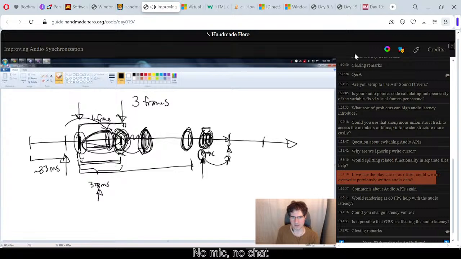On a bad card, well, it's already totally latent anyway. So I actually don't mind the fact that we're a little more latent. Like, let's say we're an extra 10 milliseconds latent when the thing was already 33 milliseconds latent, that isn't as big of a deal to me necessarily. Like I said, we could be a little more proactive about that and cut that down, so that we wouldn't have that, by allowing the game to write on non-frame boundaries. But I don't know. I just don't know if I feel like that's a good trade-off to make there. We'll have to see. So that's currently what I'm thinking.